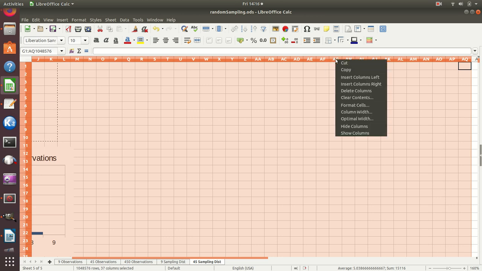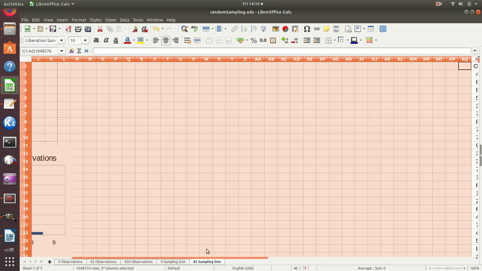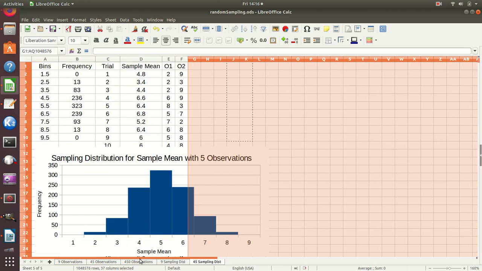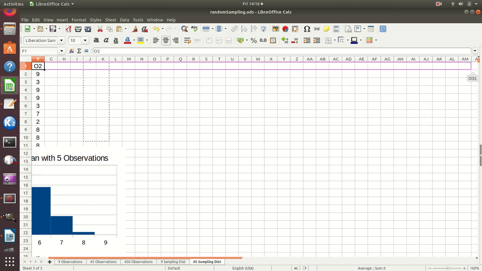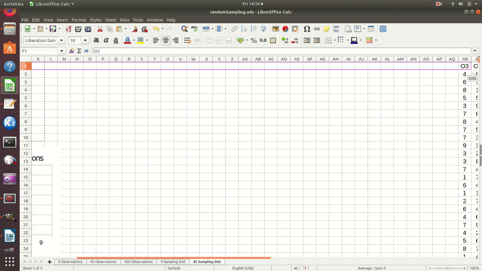Okay, and I'm going to right click and insert my columns. And so now you see I've got this. What I'm going to do, just so I know whether I have the right number of columns, is click on that O2, grab this, start dragging it over, and go right over top of the ones I already had.